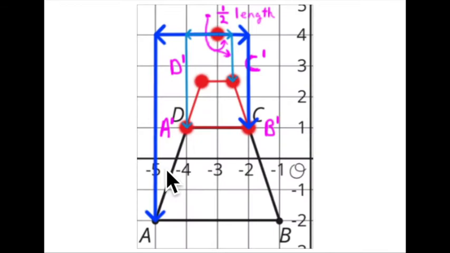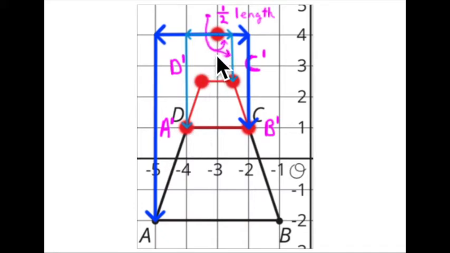But let's zoom in on this. All right, so if I start with the center of dilation, and this point way out here, point A, is 2 units along a horizontal axis and 6 units along a vertical axis. So each of those lengths gets cut in half, gets multiplied by 1/2. Well, 1/2 of 2 is 1. So this point, the corresponding point, is going to be 1 unit out from the center of dilation and 3 units. Half of 6 is 3. So it's going to put that point right there.